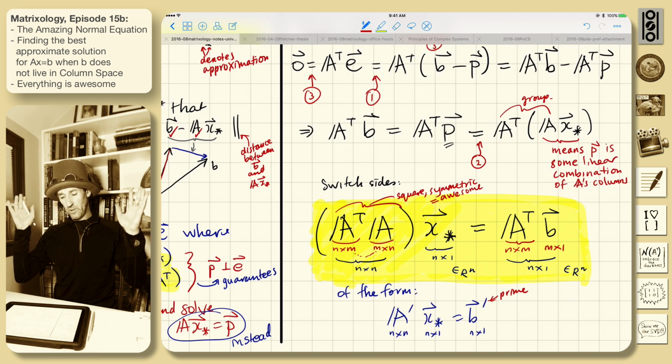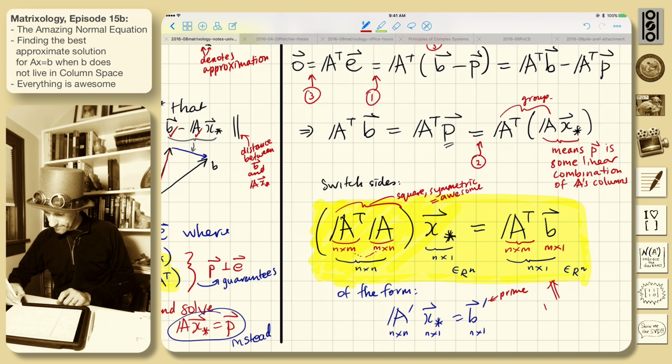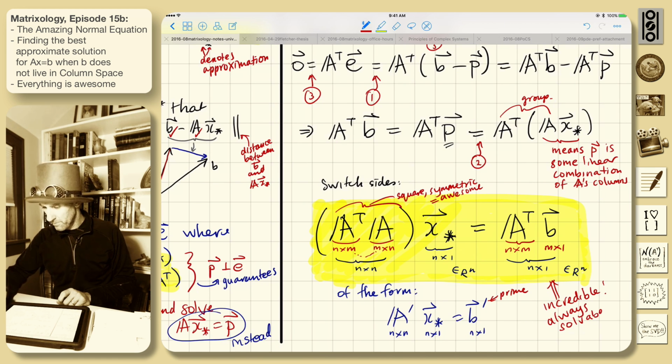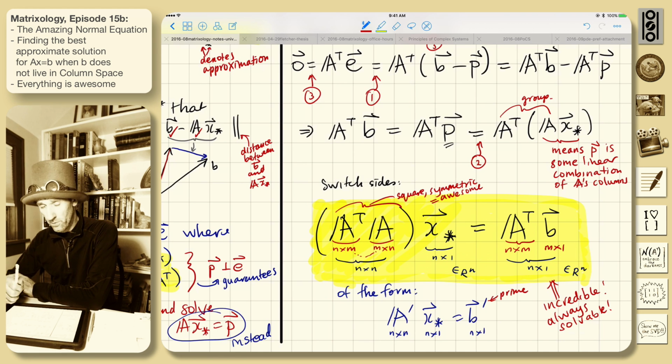So this is amazing. It's amazing because it has all the properties we want. It's solvable. X star is in the column space of this blob because we made it happen. It's a requirement of what's happened here. I'm not going to say anything more. So this is always solvable. Incredible. It's always solvable. And it's not too hard to make, right? I mean, depends how big your matrix is, and there are some problems with numerical things, but that's not what this course is about. You should do numerical methods as well.